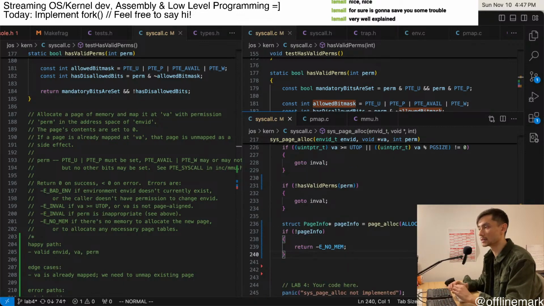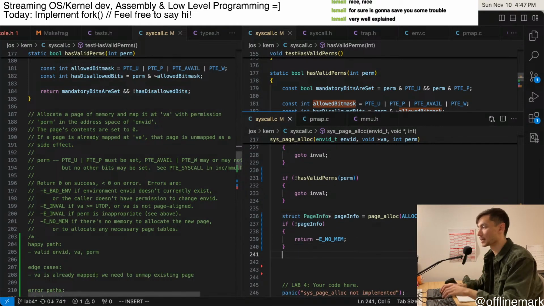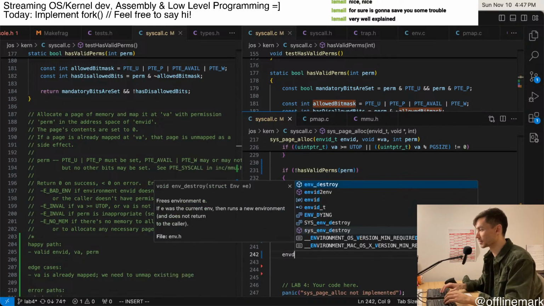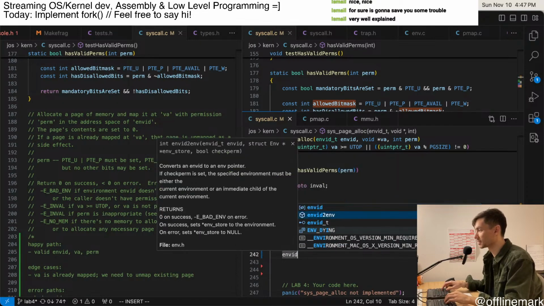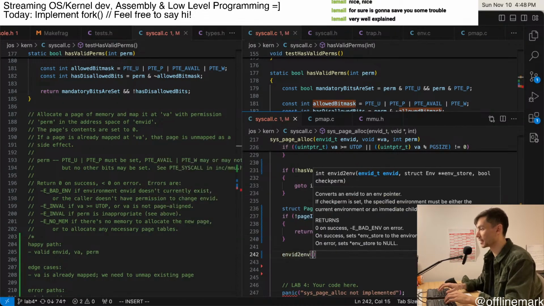Okay. If there's no memory to allocate the new page, or to allocate any necessary page tables. Because that's the next part. We're going to do the page alloc. And we need to also convert the env ID.